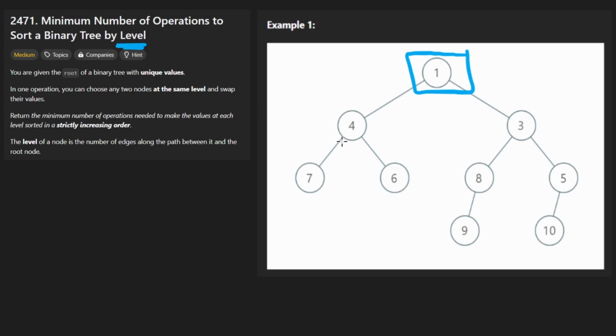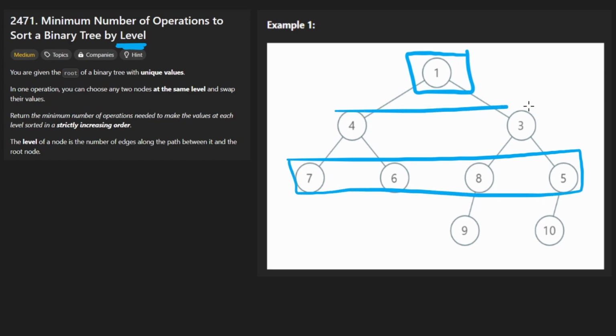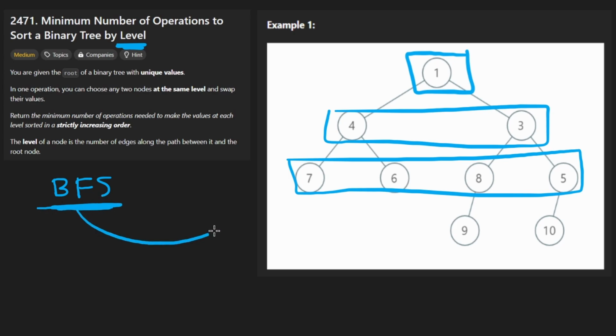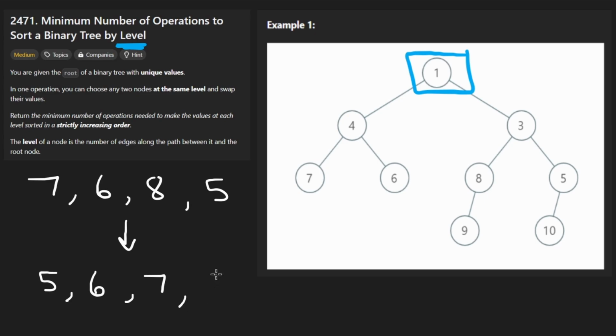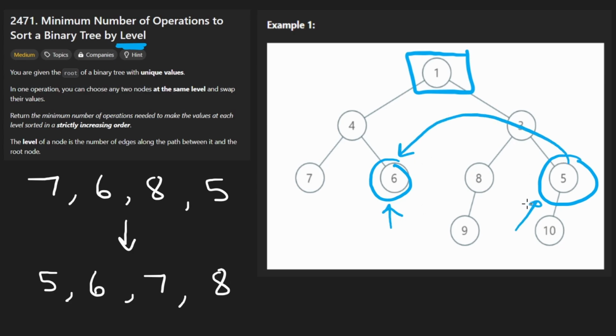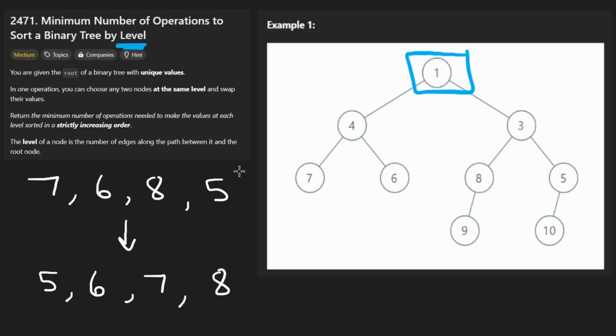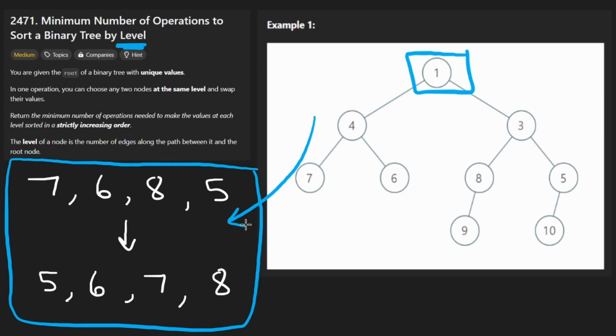So the easiest thing to do is just convert each level into an array. Not that crazy. BFS, very standard algorithm, use that to collect every level into an array, and then the problem becomes pretty simple. Now we're solving a different problem. If I give you an array that looks like this, suppose it's 7, 6, 8, and 5, but I want the array to actually look like this, 5, 6, 7, and 8, and knowing that we could pick any two values, even if they're cousins or second cousins, we can still swap any two given values on the same level. So now, if I tell you that, how would you solve this problem over here? Because after you solve that, you're actually done with everything.